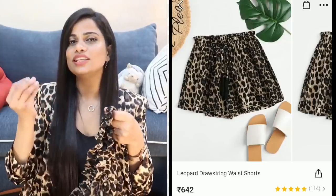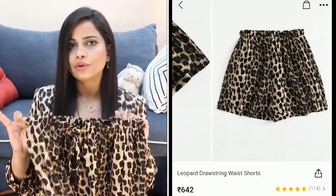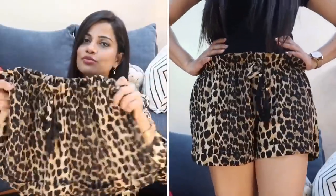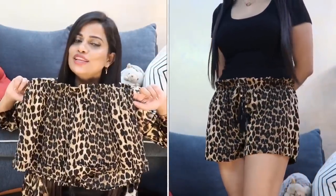I also got these animal print shorts - so nice and comfortable. They match the blazer I showed earlier, but they don't come as a set - the blazer is separate. The fabric is a really nice georgette-like material, very breezy, while the blazer is satin. This is more casual but if you can pull it off outside, go ahead. The waistband is very comfortable and airy, and it comes with a long decorative drawstring that doesn't cinch the waist but adds a nice detail. These look really amazing.